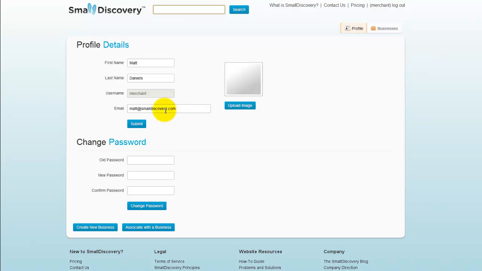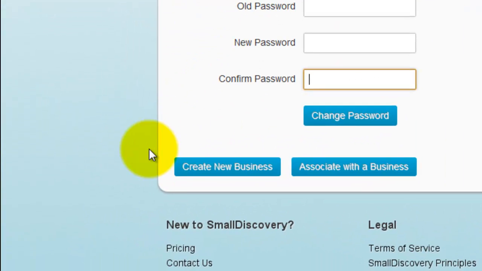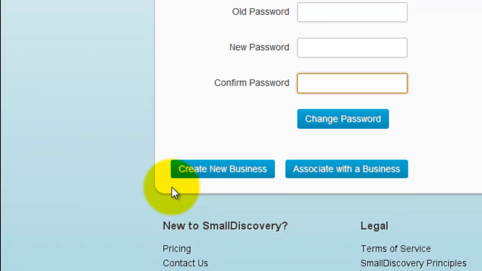If you need to change your email address, change it right here. You cannot change your username. Sorry, you can change your first name and last name, not a problem. Big thing here: change your password. Old password, new password, confirm password, change password. Do that if you've lost it, you think it's compromised, someone knows who shouldn't, however you want to do it. And these buttons down here, I'll explain these to you later. For right now, they're a little too far out to really be of relevance right now.